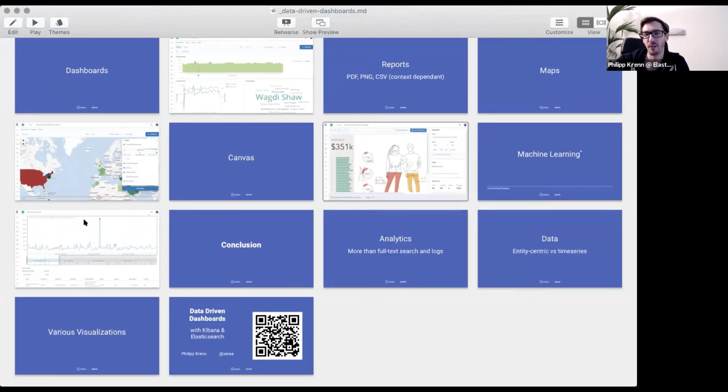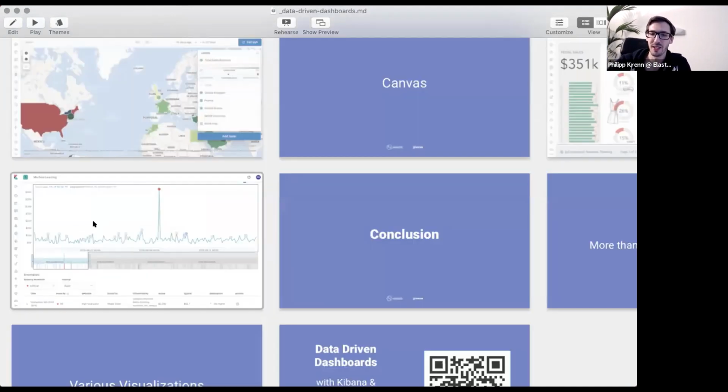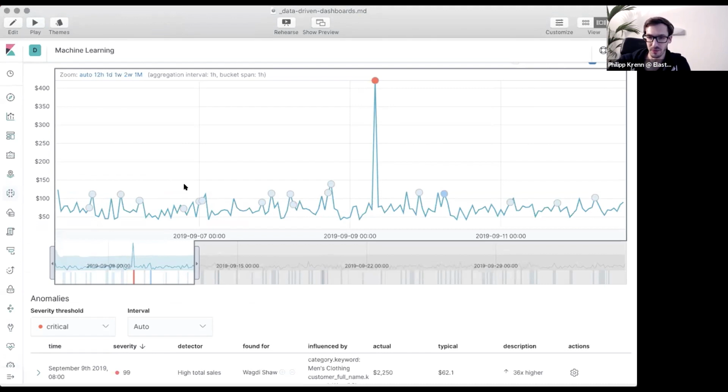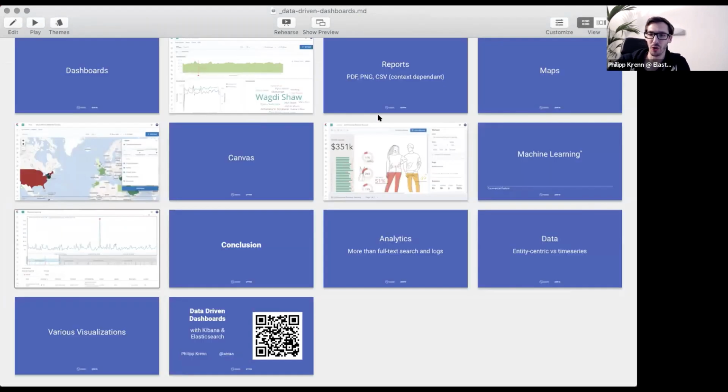Oh yeah, we have anomaly detection. If you have, for example, a sales anomaly, you might get an alert for that. Here you see high total sales when we had more sales on one day than we were expecting. This is when I ran this through our anomaly detection, and you might get an alert because maybe some fraud is happening, or you're just having a spring sale and that one is going very well.